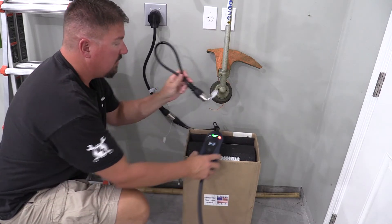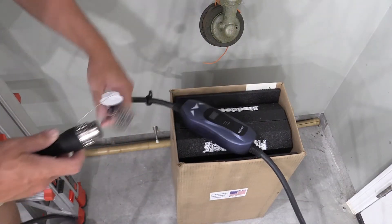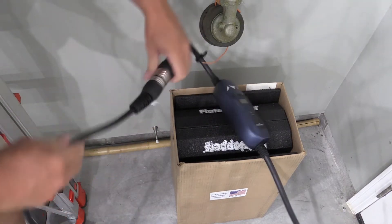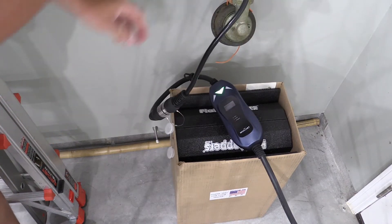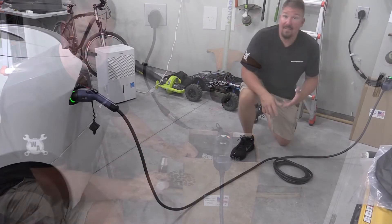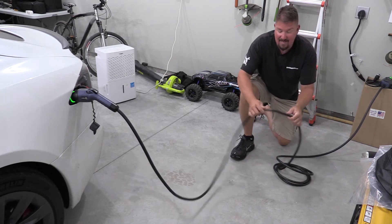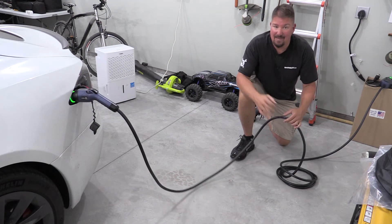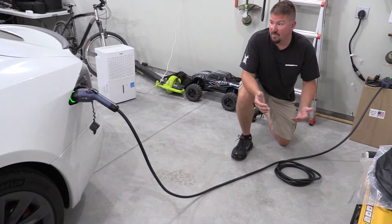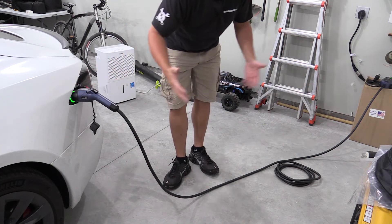It's a very cool system in an IP67 rated package. What's especially nice is you can switch it to level one using interchangeable plugs — not an adapter at the end, but a physically different cable with a very secure connection. Just make sure to swap cables before anything is plugged in. Attached to the electronics is 20 feet of flexible, non-stiff cable, giving you reach in a parking lot or away from your power source.